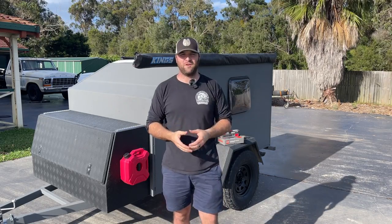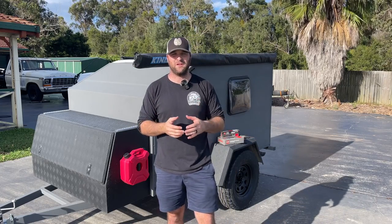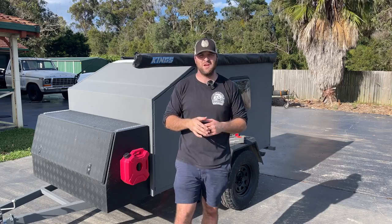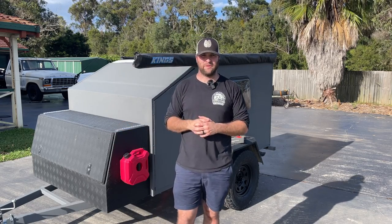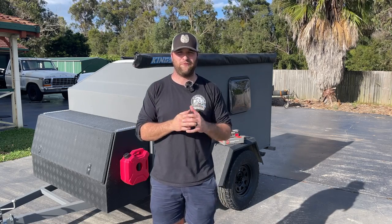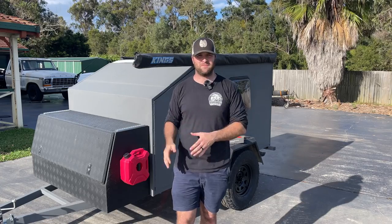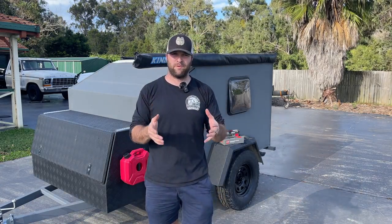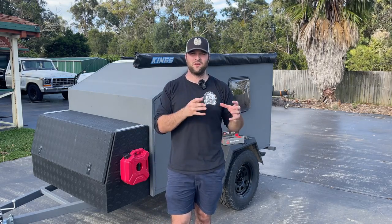Like I said at the start of the video, I'm gonna do a quick cost breakdown of what it costs to make something like this. So the actual trailer itself at the very start cost me just shy of $1,000, which is probably a little bit too much, but it was a really good foundation to start with. All the extras and accessories I put into it cost me right around $3,300 to $3,400. So that's a total price of right around $4,400 to make something like this. If you guys are looking to do a project like this, you can probably budget for right around that. Obviously, it depends on how much the camper or the actual trailer costs you at the start.